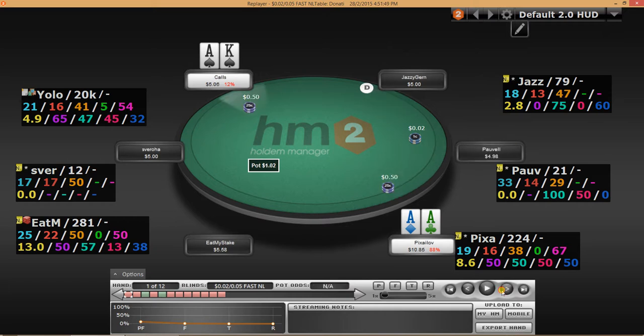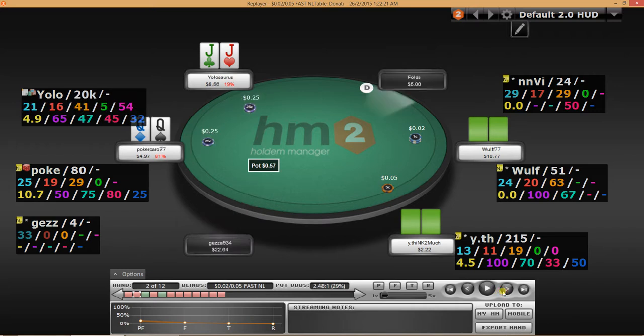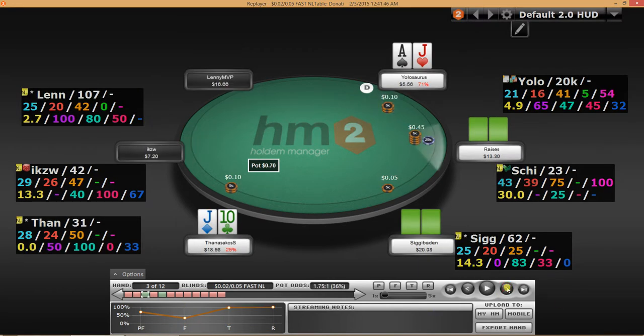He opens ace king, he faces a 3-bet, hits an ace. Okay, he's meant to get stacked. Hand 2, he calls with pocket jacks. Okay, this is an obvious cooler. So maybe based on the first 2 hands, it might be running bad.